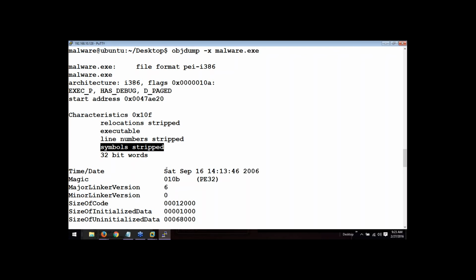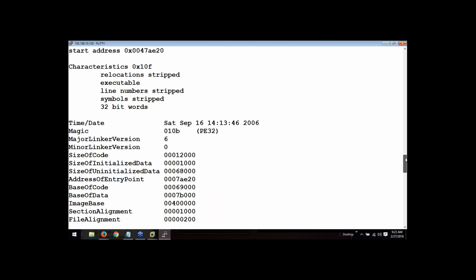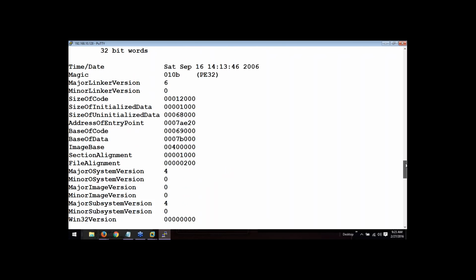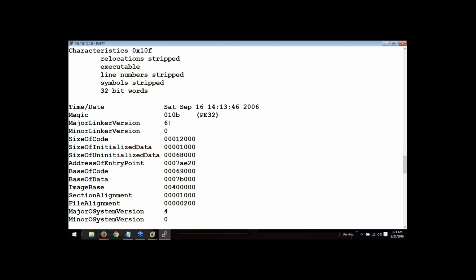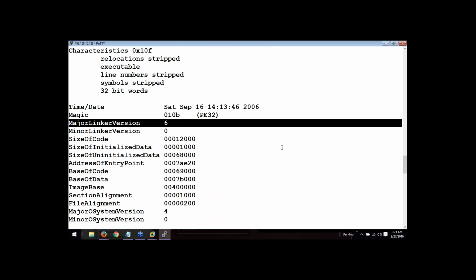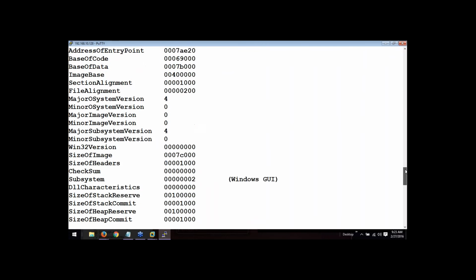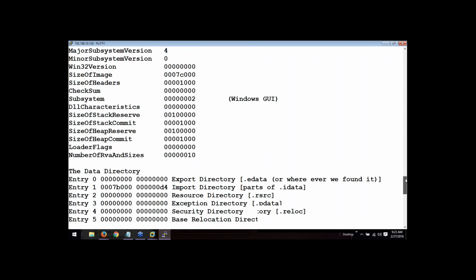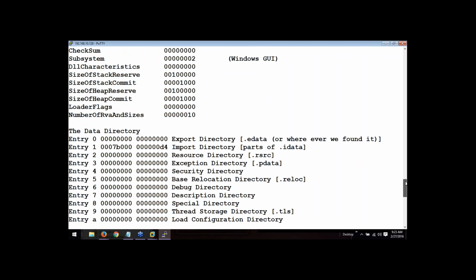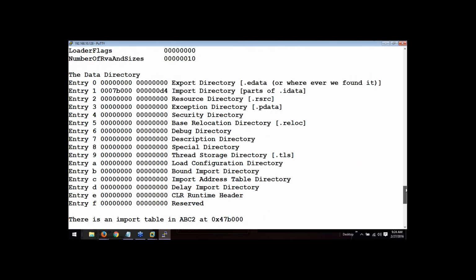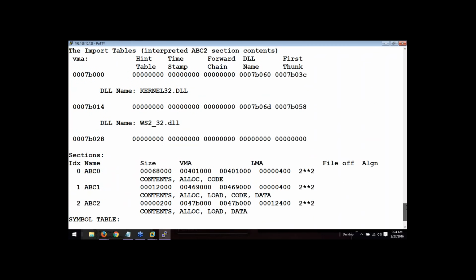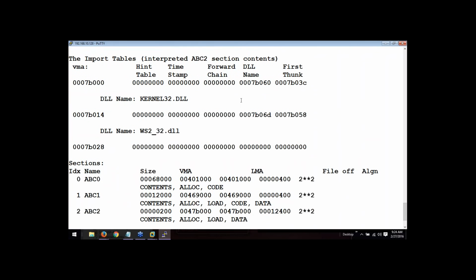Okay, so here you see the date and timestamp of the file. Here you can see the linker version. Things that I'll be conscious of: everything in here is spoofable. When you see it says linker version, that's the compiler version. Now remember, all of this stuff is spoofable. A person can take a hex editor and change all of this stuff.